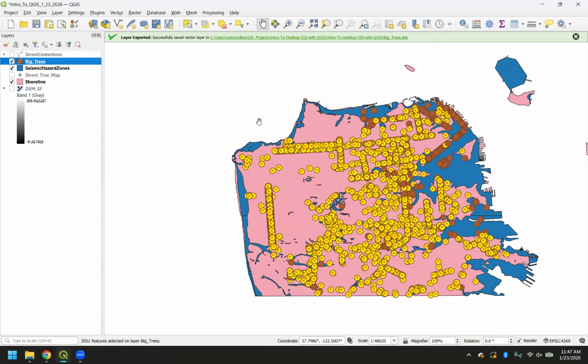If you're going to do anything else later, knowing how to select by attributes is super important. You've exported to a new layer, making the big trees layer, another key skill. If you're going to move on, you need to know how to do that. And you've selected by location, which is technically a spatial analysis. So you guys are now geoscientists. Good job.